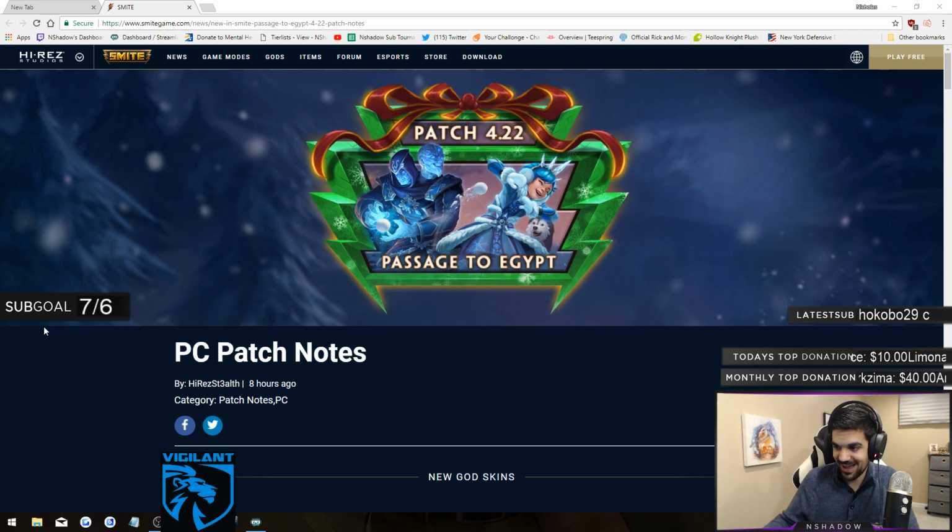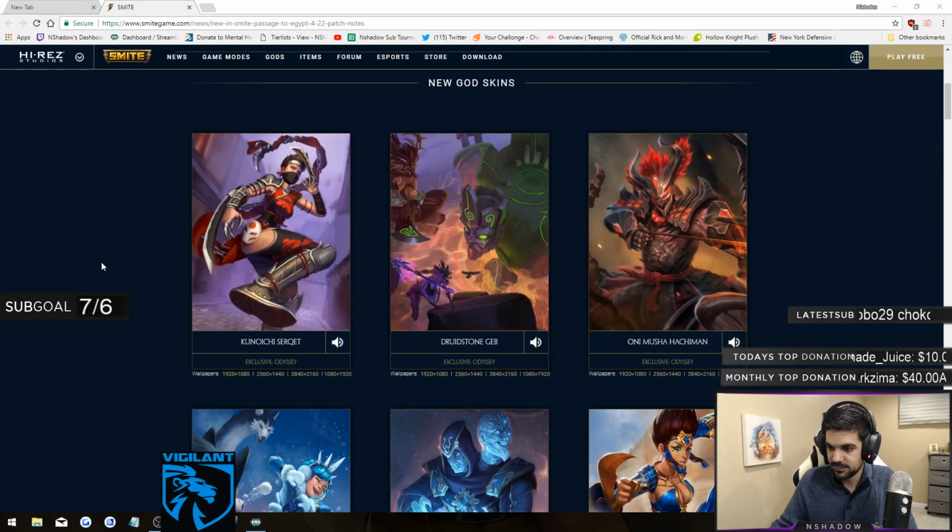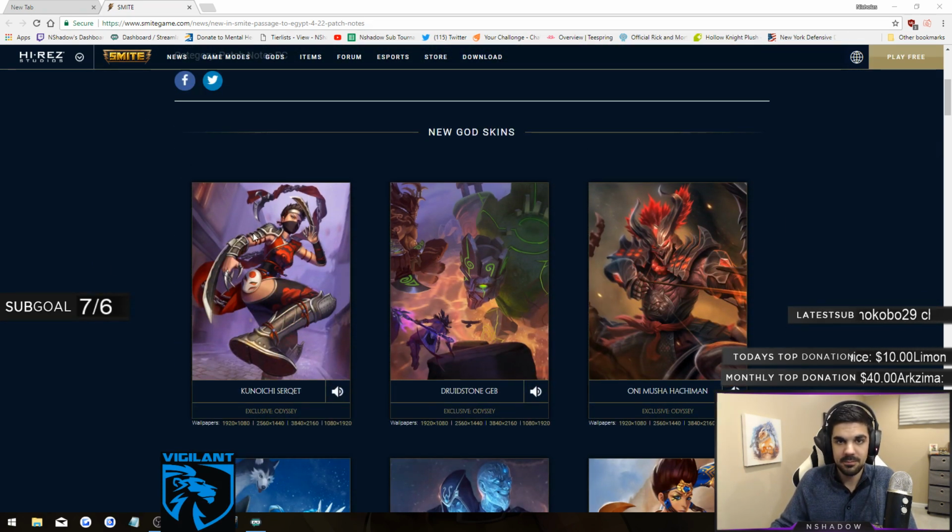Duel specialized. Passes to Egypt, 4.22. Konoichi Circuit. Sick ass skin. Animations are beautiful. Really, really well done. Druid Stone Geb. I like this one a lot. I'm a big fan. I love Geb, as you may know. He's one of my favorite gods. And I don't get to play him in Duel, sadly, but I will play him in sub-games with this skin.